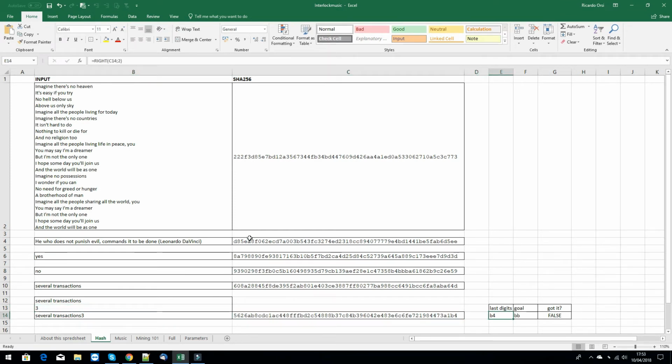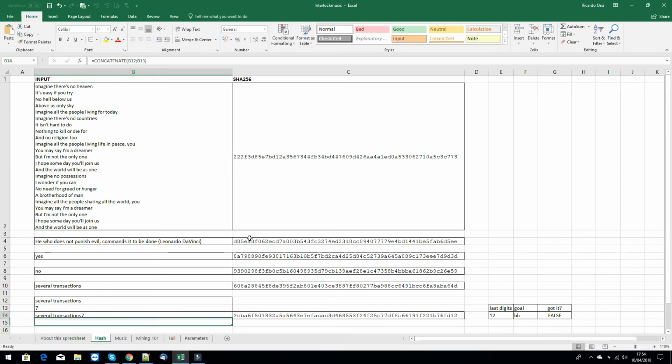One interesting thing about using Excel for this presentation is that there are some resources that will help you understand how these things behave. Let's say that for any reason I would like to have a hash whose two last characters follow a rule. Let's say that I want the two last characters to be BB. Right now I have B4 here. So let's go back to 1. Okay, let's put 7. I think it was 7. And let's try to get this value to BB. I can do this: 8, 9, 10. It will take a while, right?